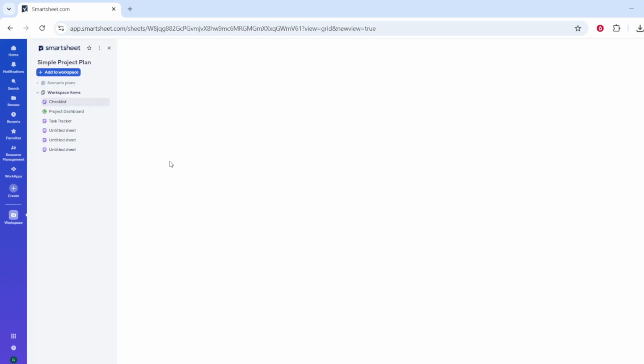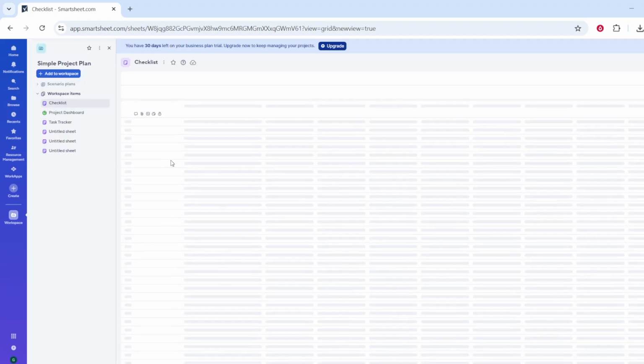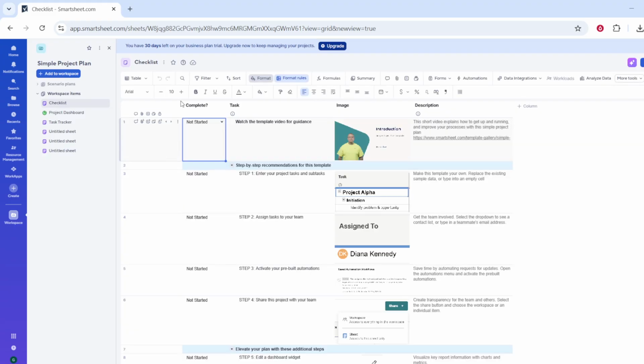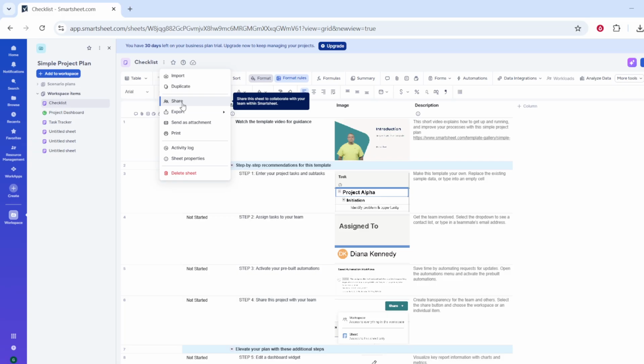Right-click the item, or if you prefer using the on-screen controls, click the three-dot menu next to it. This menu is where Smartsheet groups item-level options, including sharing and ownership-related settings. For this step, the key thing is to make sure you are opening the menu for the exact item you want to transfer. From that menu, select Share.